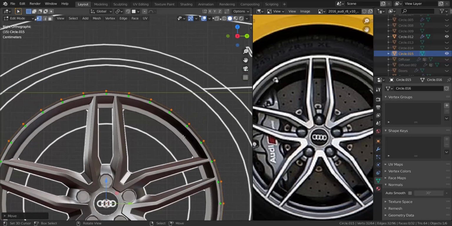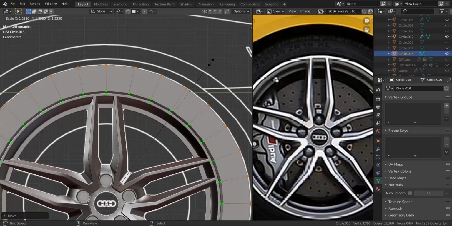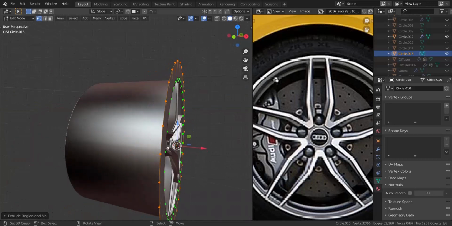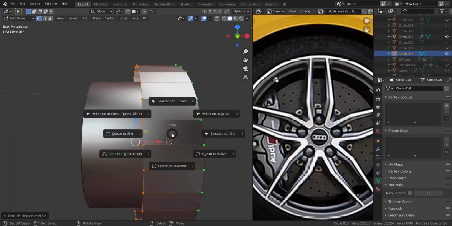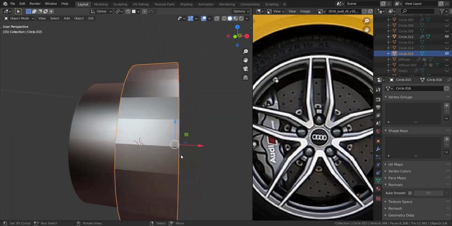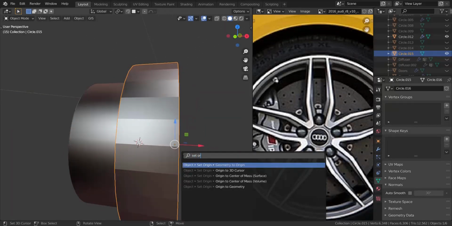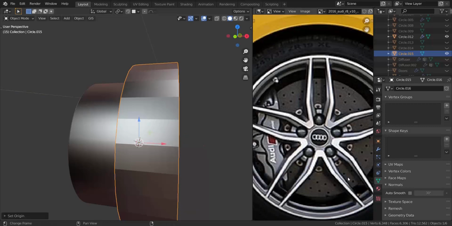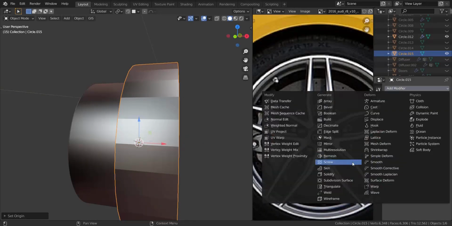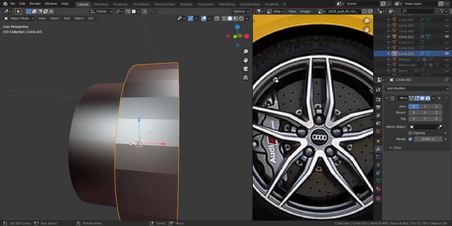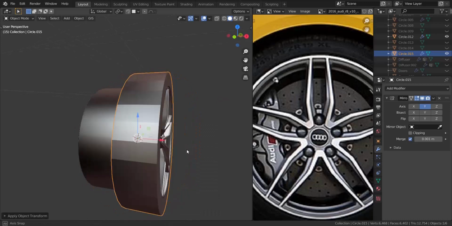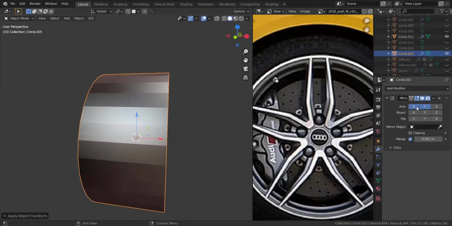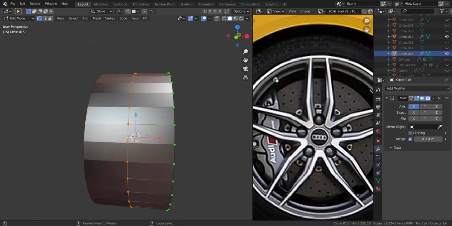And let me get onto the side view. We're going to extrude it again in the Z-axis to fall on the blueprint line like so. And now we're going to extrude it again in the X-axis to some point there like that. Now let me just press Shift and S and choose Cursor to Selected. We're going to set the origin to the 3D Cursor. Alright, and now we're going to add in a mirror modifier. Okay, so mirror. Let me just apply the rotation and scale, and let's mirror it in the X. Alright, there we go.